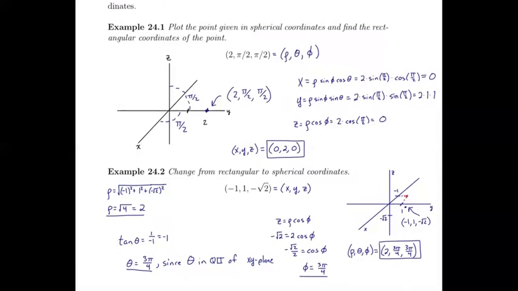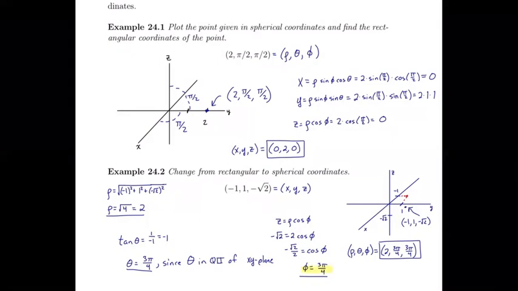Now lastly, we need to find phi. So we use the relation z equals rho cosine phi. We know that z is -√2. We know that rho is 2. So we solve for cosine phi to have this expression. And this one actually works directly with arc cosine. We do have to be careful if we're going to use inverse trig functions that we do wind up picking the correct angle for where we need to be. But this will always work because arc cosine's range is 0 to pi, and that's exactly the values that phi will take on. So phi is equal to 3π/4 in this case.